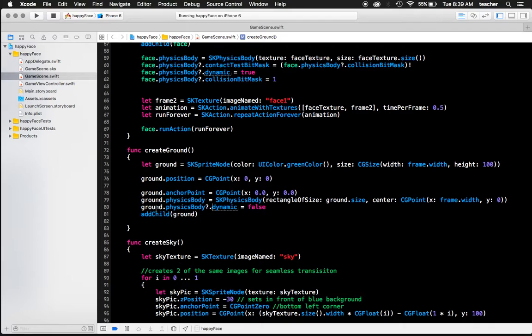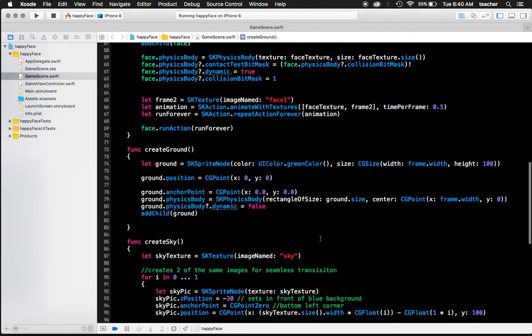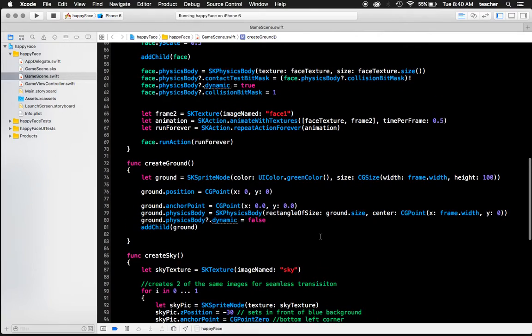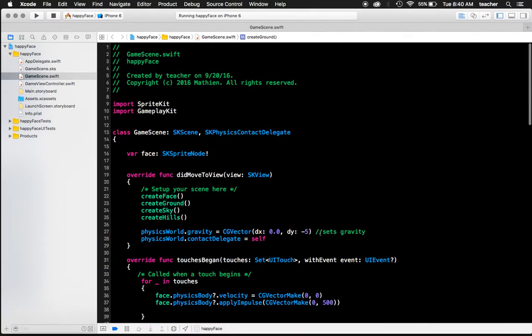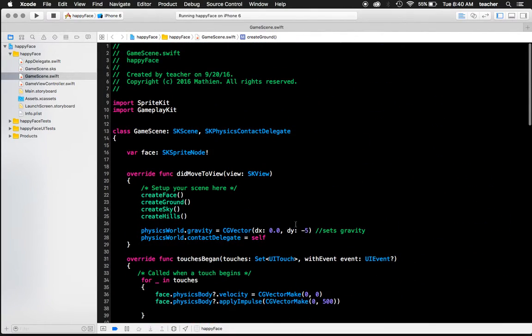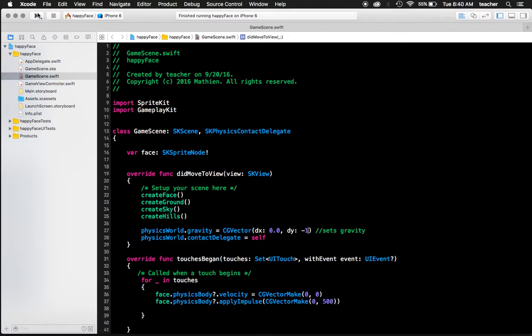So if you want things to interact with each other, they have to have a physics body. And you have to set that physics body size and the texture that's going on to that physics body. Okay? And so, like I said, this can be changed, your vector amount. If you wanted that to drop a little bit slower, you could change that number. If I changed it to 1, the face would drop a little bit slower now.